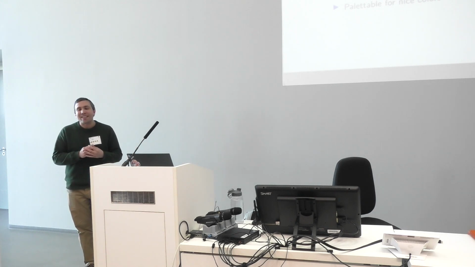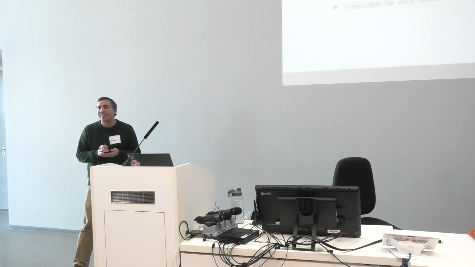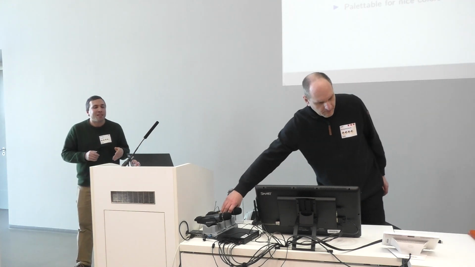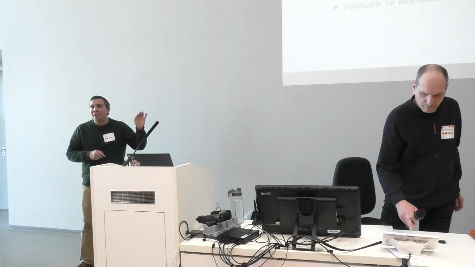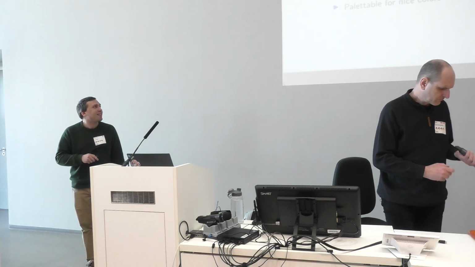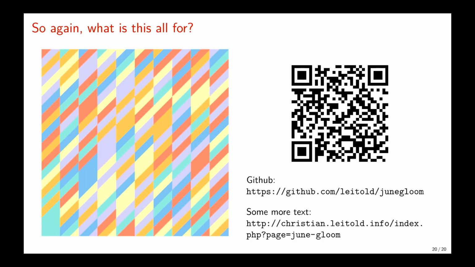And the second take-home message is that libraries are really great. So that, of course, immediately ties in with the first one, that we have all these amazing libraries. We have NumPy, we have Matplotlib, they're the usual suspects. Now, I've already hinted, my favorite package in this project definitely is Palettable, which gives us all these nice colors. It comes from Cynthia Brewer, who is an American geographer and who initially did these colors for coloring maps. It's all open source and you can find it on the website. And I think, yeah, it's really nice to have beautiful colors.